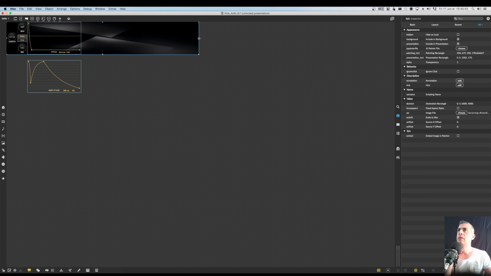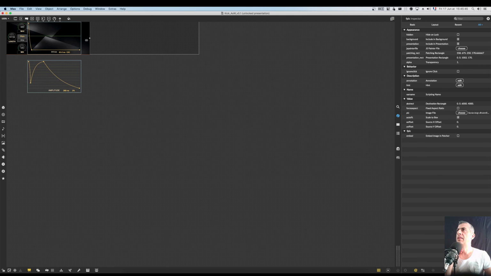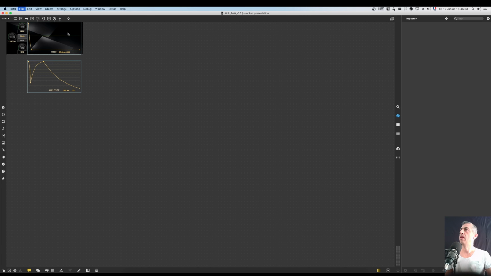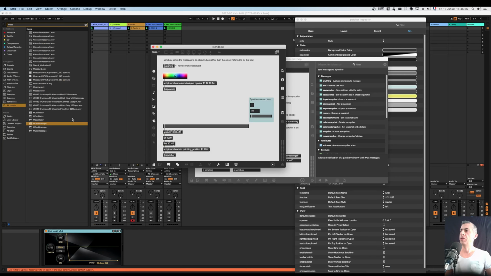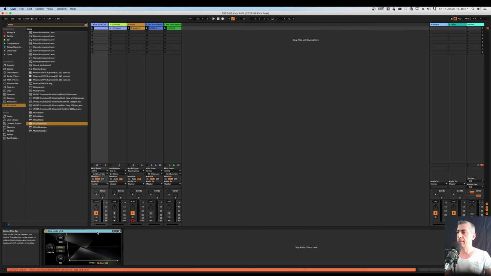And now I can grab this and diminish the size of my device for the time being. We probably will need to add more things, but for now it's okay. So now we have something which is a bit more compact and that is able to display the actual kick as we are tweaking it. So let's give it a try.